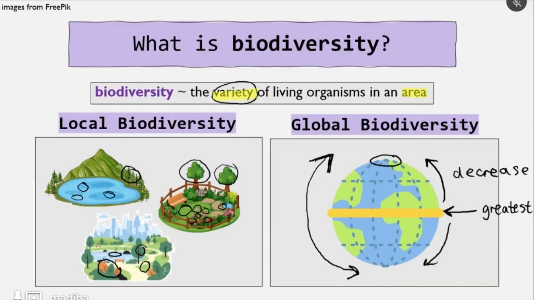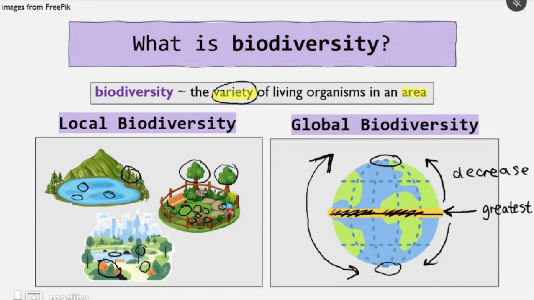If you think about it, at the poles it's just ice, there's no grass, so you're getting rid of all those grass species and all those types of insects that live in the grass. It's quite cold, so you've got a lot fewer animals. But at the equator, you've got all of this space, all this water, different fish, all this land, it's quite hot, you've got lots of different environments going on. So obviously the biodiversity will be greater.